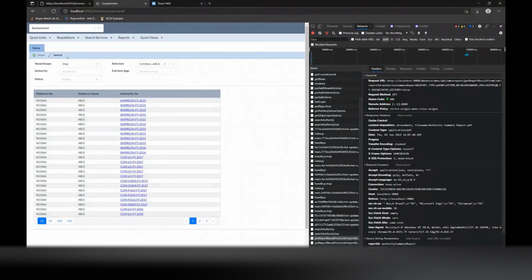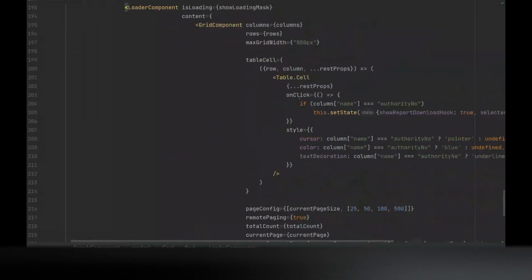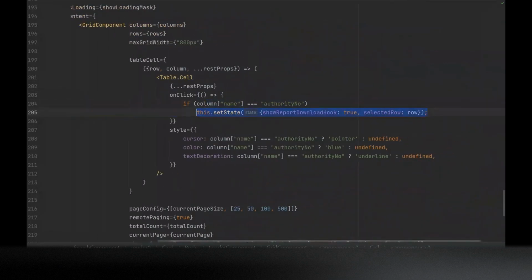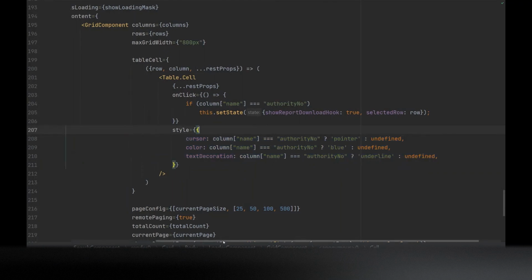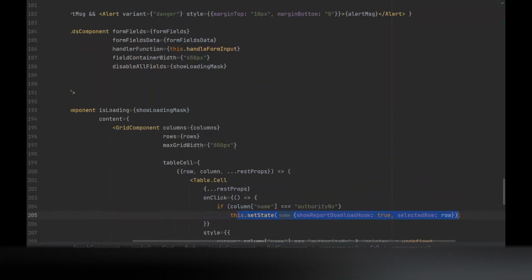In terms of the navigation option for doing this, it follows the same idea as the OnClick in terms of setting the state. You just won't have to target the column and revise the styling so that it's clickable or anything like that, because it'll just be a nav link. And after that, you click the nav link, you just want to trigger this. So let's do that real quick.